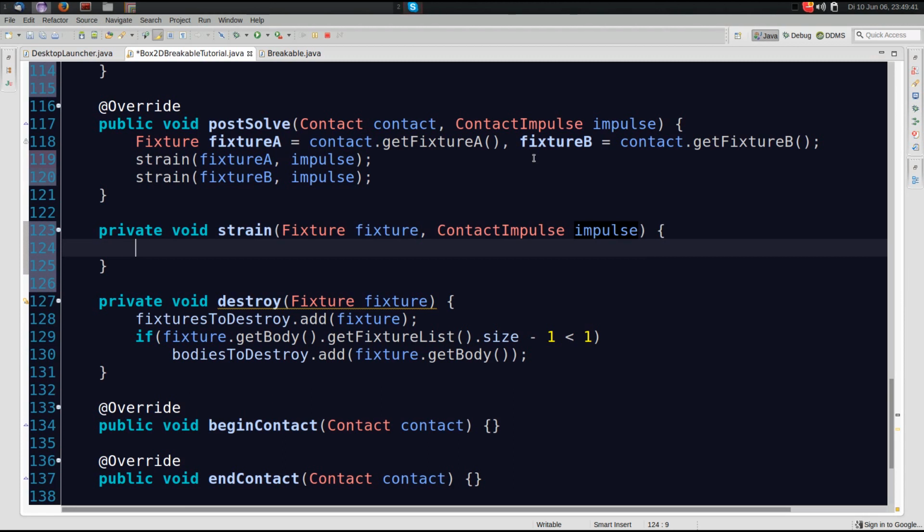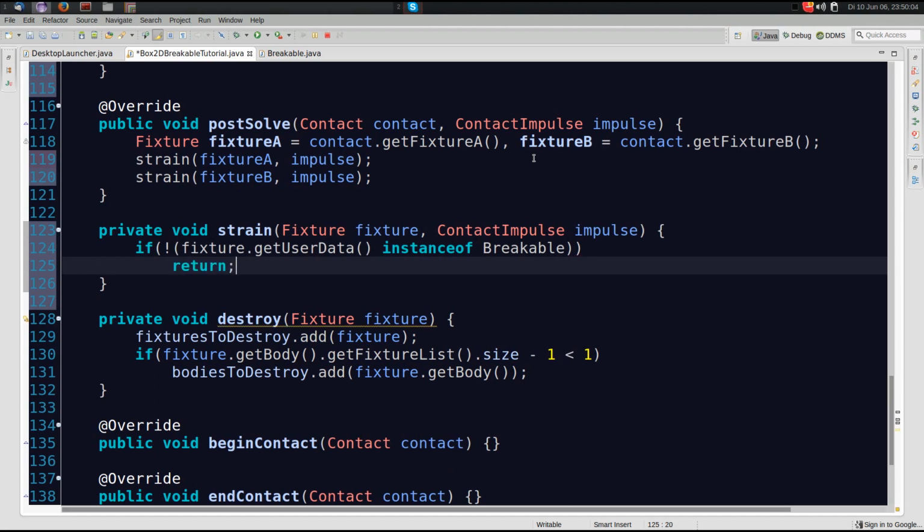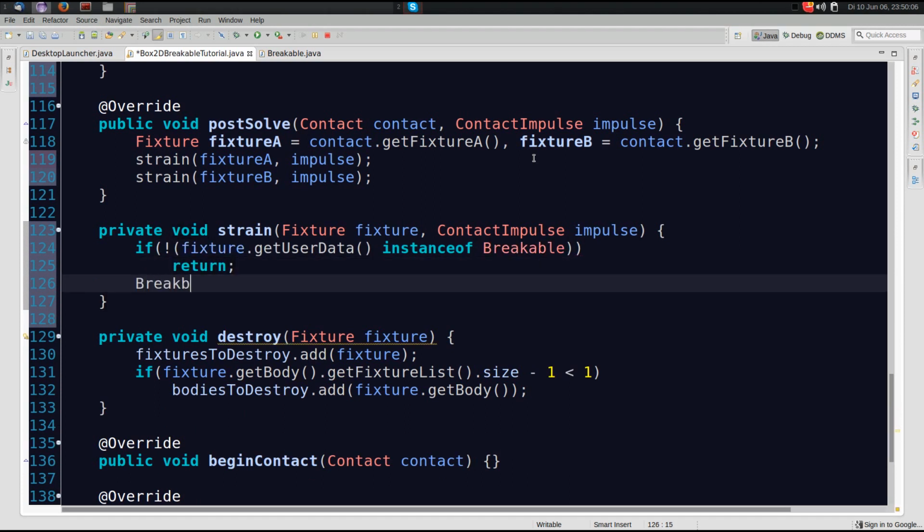So if fixture.getUserData() instanceof Breakable, so you know, we know that it is an instance of Breakable, but probably later in the game we don't know anymore. So let's just check that. And if it isn't, we don't want to do anything and we just want to return. But if it is, we are going to get the Breakable, fixture.getUserData() and just cast it to Breakable.